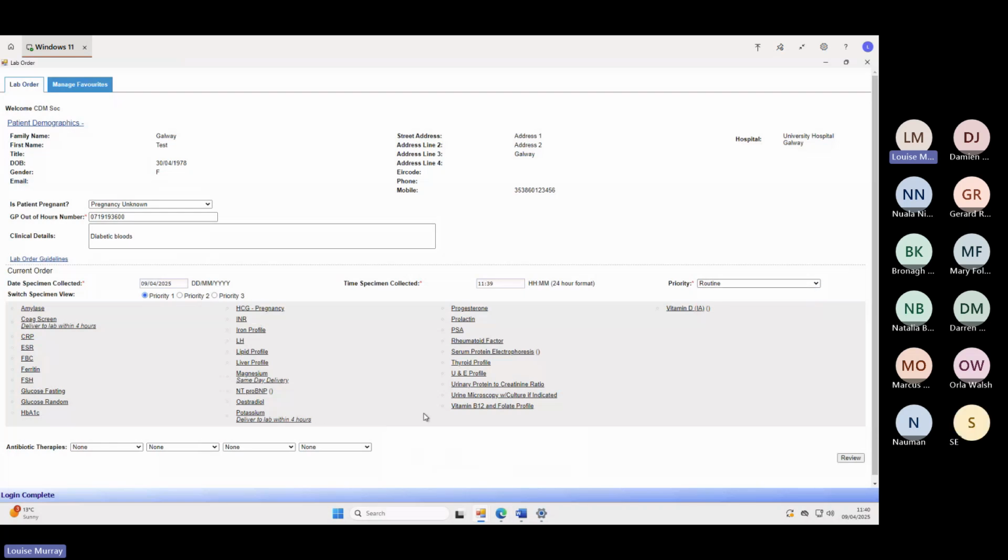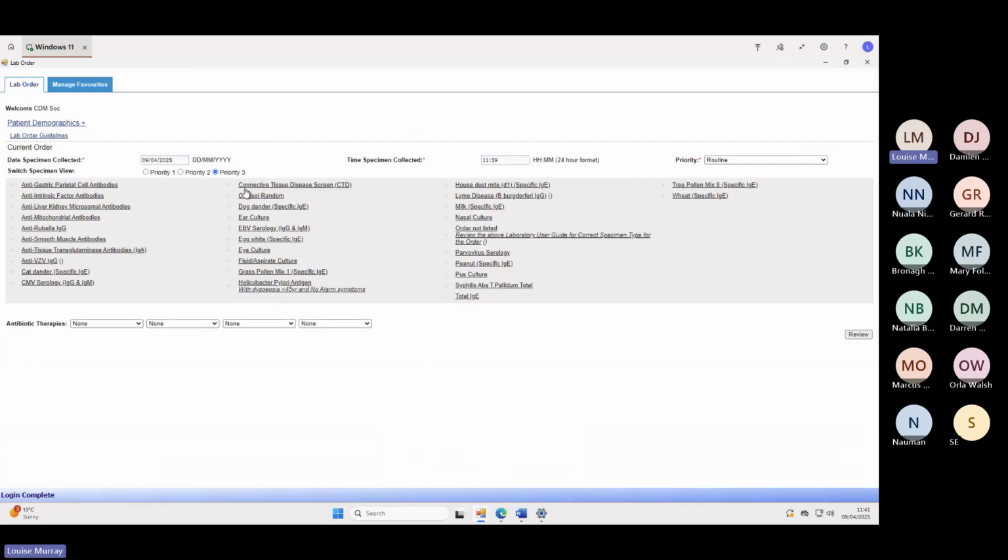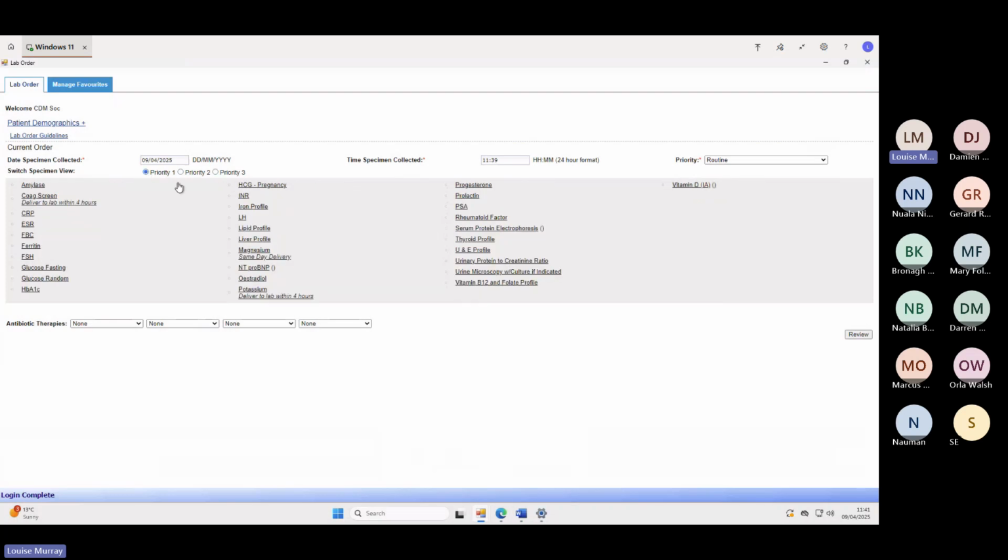These here are a list of all the different types of bloods that you can order. You have a priority 1, priority 2, and priority 3. The bloods that you see here are the frequently requested orders as agreed by the GPIT, so that's where all these blood test options have come from.